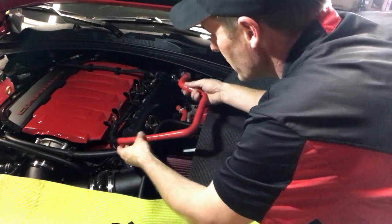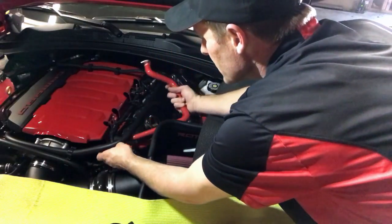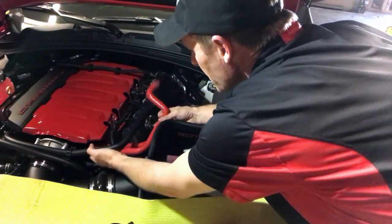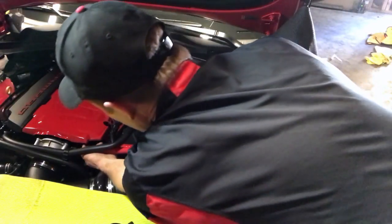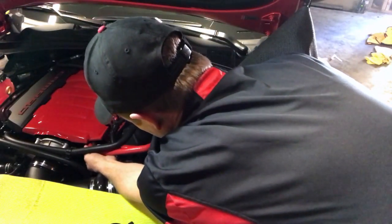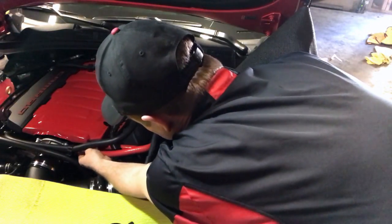Now for the throttle body side. Oh, if it needs to run underneath or not. I'm going to run underneath one and maybe on top of the other. You can see how that looks. I may come back and put it underneath the other as well, or the wiring harness as well. But for right now, let's just see how this looks.